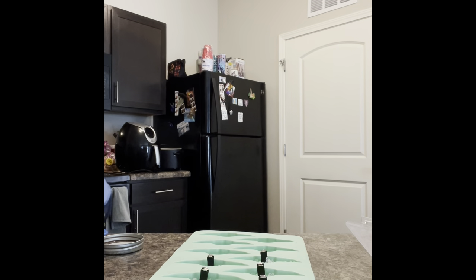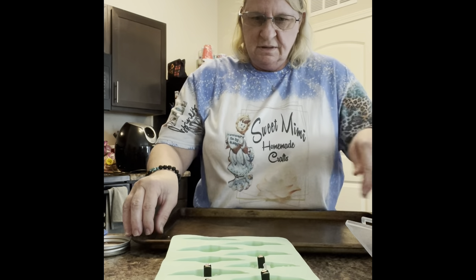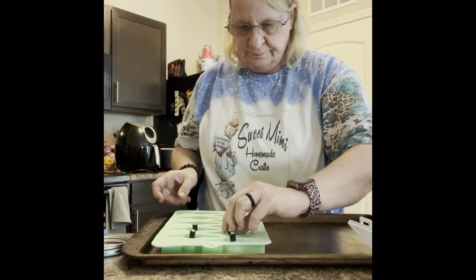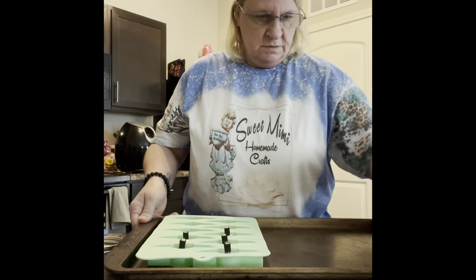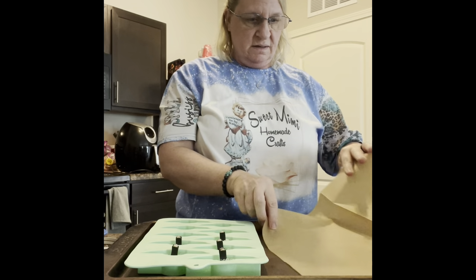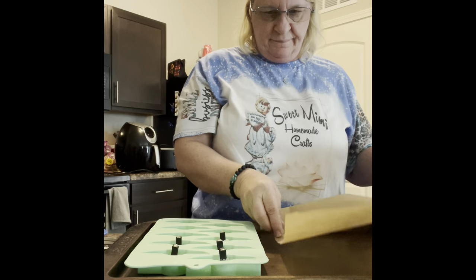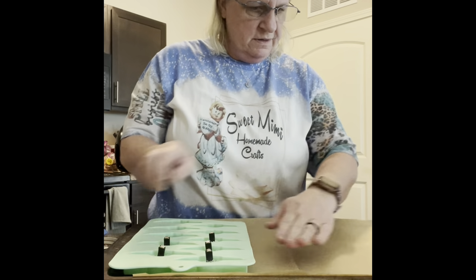Let me find a pan — this is the pan I've dedicated to making my beads. I don't use it for anything else. I went and got some parchment paper because this is an old pan and I just don't want anything to stick. I'm going to go ahead and put more on here and do a lot at one time. My house smells so good when I do this.